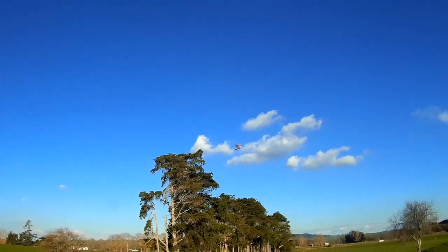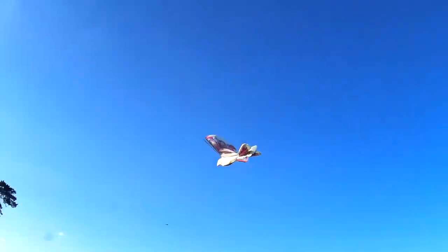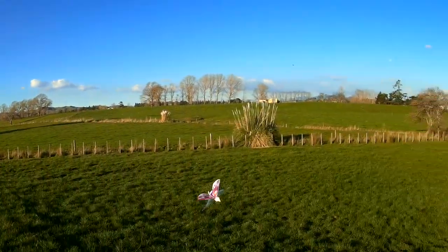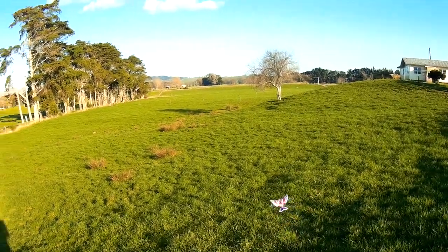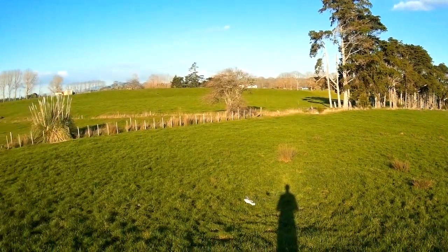See if I can fly it close around me so that you can get a better look at it while it's flying, because I know in the video it's often too small, isn't it? This is quite difficult.